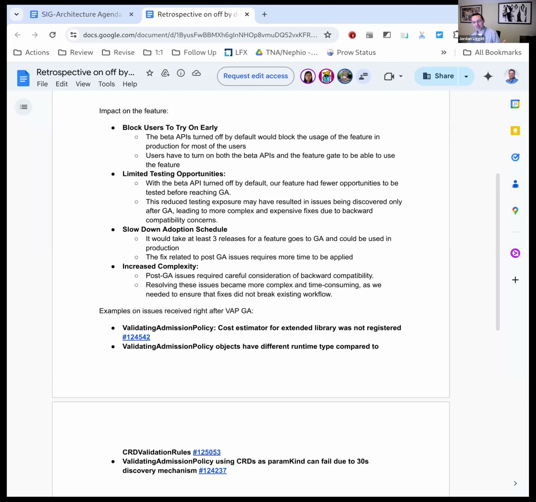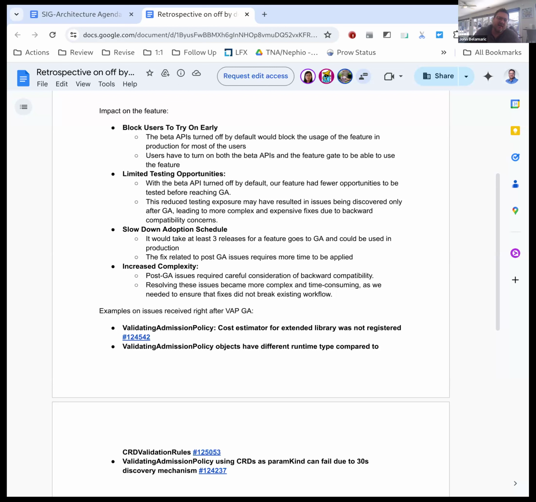And in some cases, we have to carry those sort of holes forward into the GA because people are so entrenched in not being broken. So even some of the things mentioned here are good examples of the types of things that we discovered during beta, and I don't think we would have been like, oh yeah, we'll just break it in the same way. I don't know.